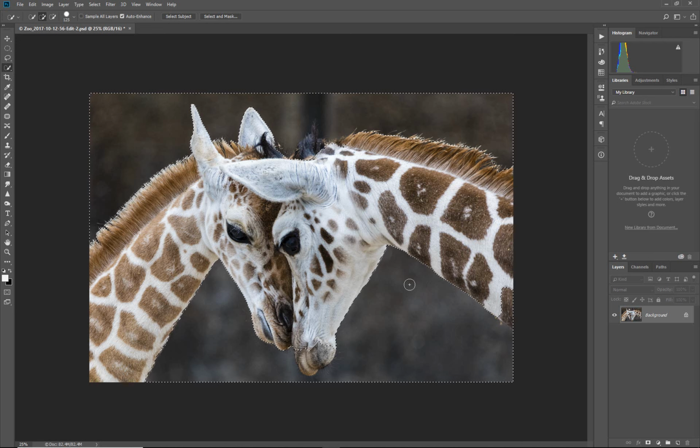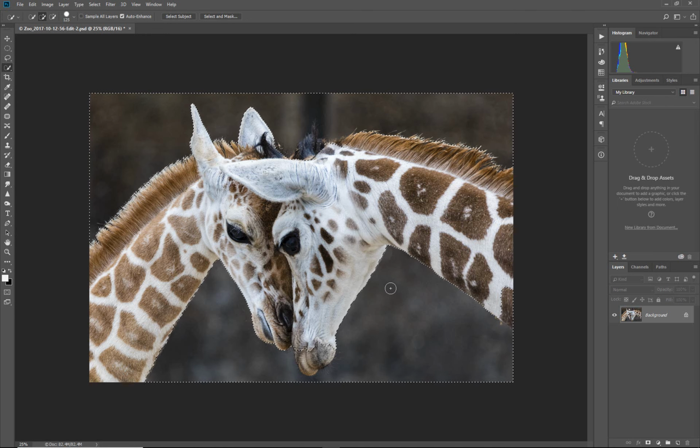But let me also show you another way to view the selection and to make corrections to it. There is what they call quick mask mode that will show the mask that you are creating and not the selection, because sometimes the marching ants, what they call these crawling lines here, are a little hard to read to determine what they're selecting.